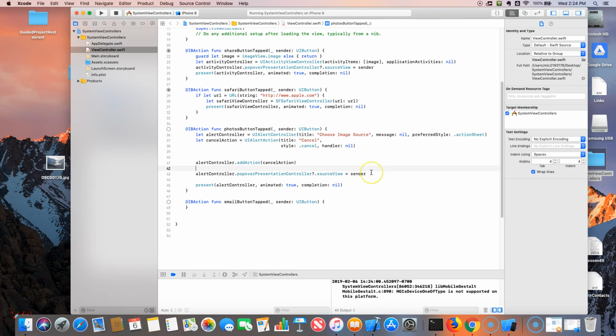So what we're going to do next is add two additional alert buttons. The first one is going to be for the camera, and the second one is going to be for the photo library. This gives the user a chance to either select a picture that they've taken with their camera and add that as the real image, or select one from their photo library. So I'm going to pause the video and update the code so we present those additional options to the user.